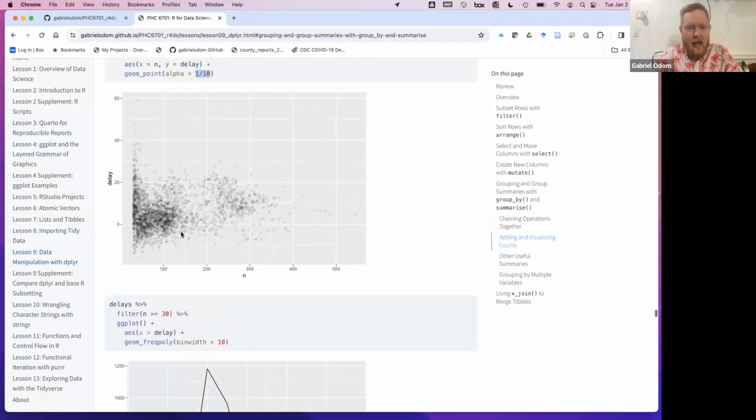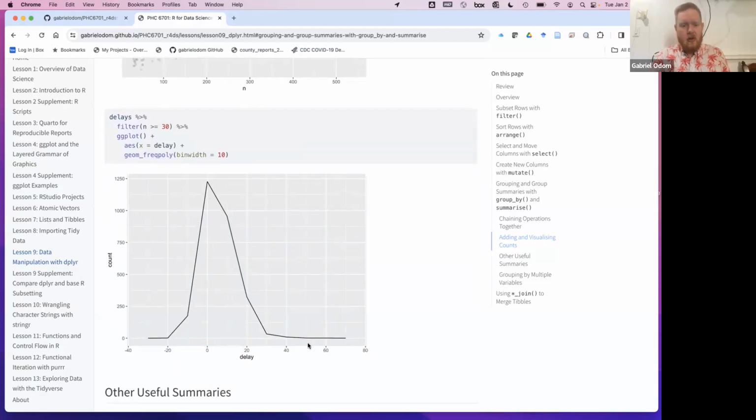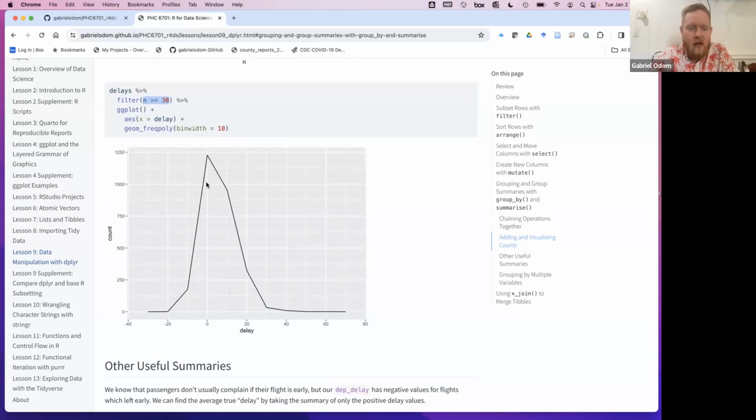And then if you see here, there's sort of a histogram, but looking at it this way, so you kind of tilt your head and you see a bit of a histogram. Well, we can actually make that histogram, and here it is. Here's our average delay for all of the planes that had 30 or more flights. You can see that there's a decent number of planes that didn't have an arrival delay at all. They actually got in early. A good chunk of planes were on average only about 5-10 minutes late. And then you've got this tail over here where there's a couple of planes that are just showing up whenever they want. So anyway, that's our histogram.